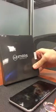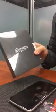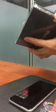Alright, I got my new battery for my iPhone 6s, and I'm going to show you how to replace it on your phone. So first thing we're going to do is unpack. I have my tools here ready. Let's take a look what's in this package.